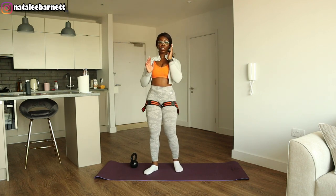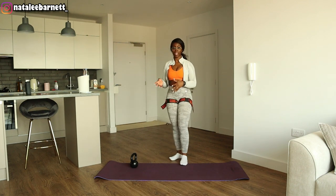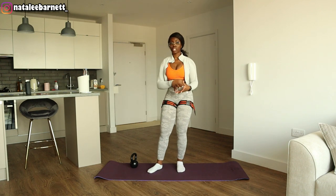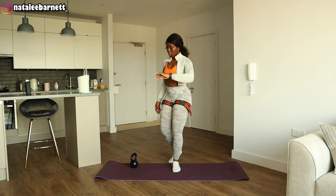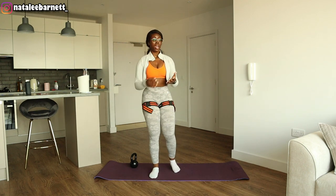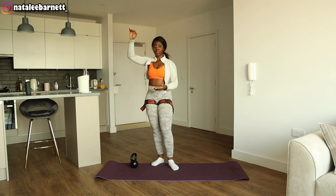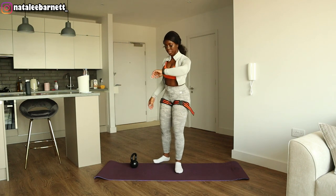Okay, so I usually do single leg deadlifts after I've done a specific exercise. So I kind of use it as a superset because it's a really good way to just hit the glutes again and increase the intensity of the overall exercise. But you want to make sure that you keep your legs straight, and when you bring your foot to the top of the motion, you don't extend it beyond your spine. Just keep it level with your back, bring it straight, and bring it straight back down.